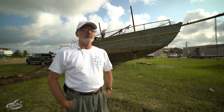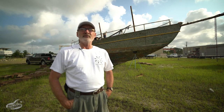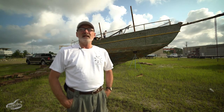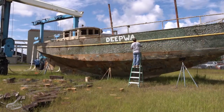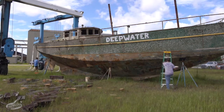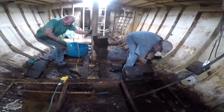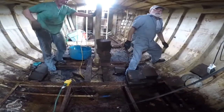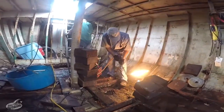This thing has to be scrubbed. There's a lot of debris inside of it. It sat on the bottom for quite some time. It was salvaged, and now we're going to do our best to get it all cleaned up and put it back in the water. One of the big concerns is making sure that it doesn't sink again on the way out. It's old, it's got holes in it. We have to actually drill more holes in it and patch them. Then we've got a long ways to go.